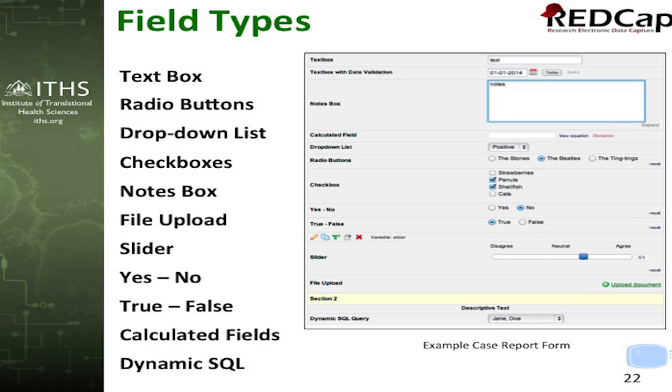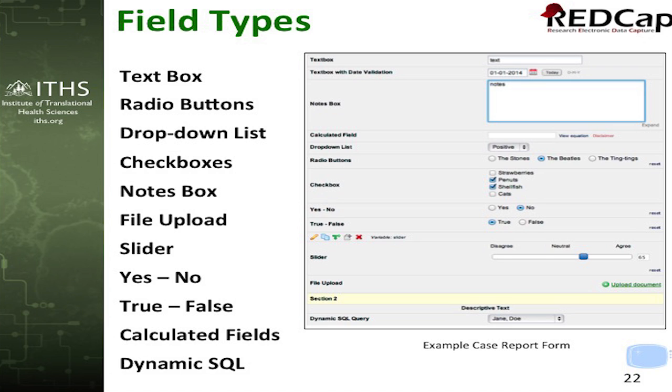And we have a couple of predefined radio buttons, specifically the yes, no, and the true, false radio buttons. Because those are questions that get asked a lot, so that you don't have to program them every single time. You just select that field type and REDCap will add the yes, no, or the true or false. Yes is coded as 1, no is coded as 0, true is 1, false is 0. These are normal statistical conventions, so your statistician will be very happy with you if you use that.